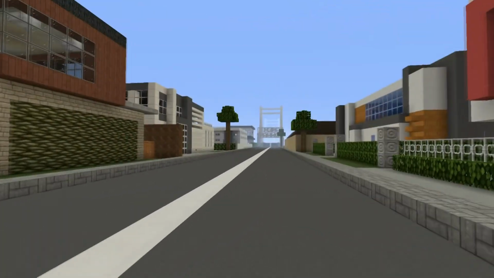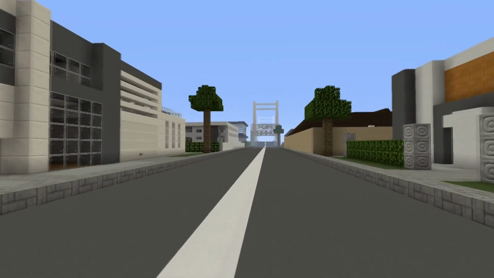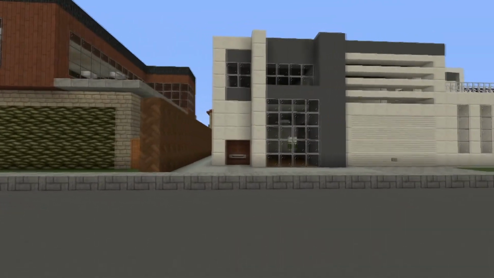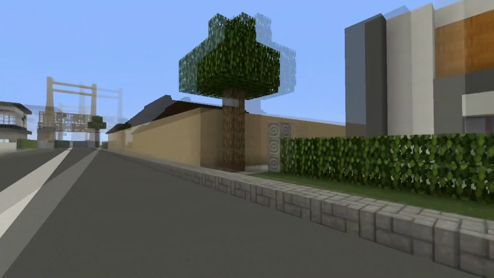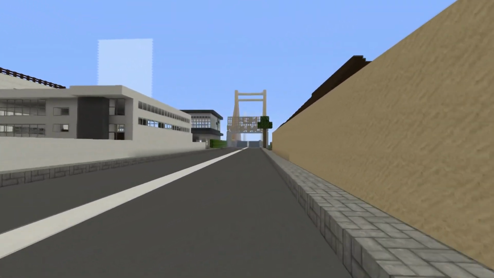I mean, you can if you want. It's up to you. But I'm just going by what most people do in their cities and real cities as well. You'd have more flats and apartments, where these are just cool houses that I've got here, some modern ones. And I've got a bridge as well. You can see a skyscraper in the distance that's not rendered properly yet.